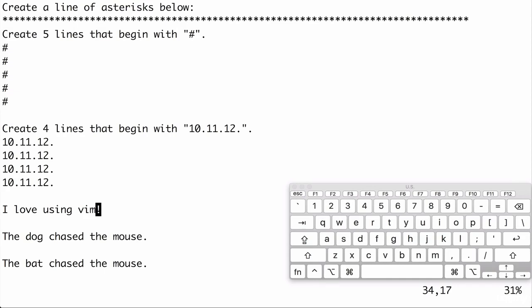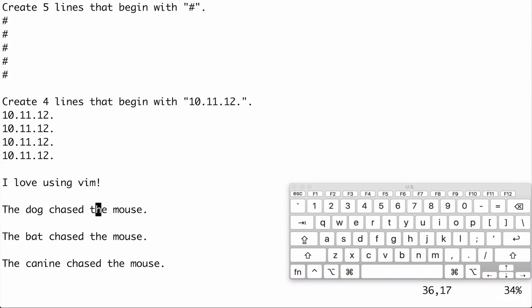So let's use replace mode to change the word dog to cat in the next line. I'll just go down a couple here and then go back a couple of words by using B. And now we can type Shift R, capital R, and then CAT and press escape, and we're back in normal mode, and we replaced dog with cat.